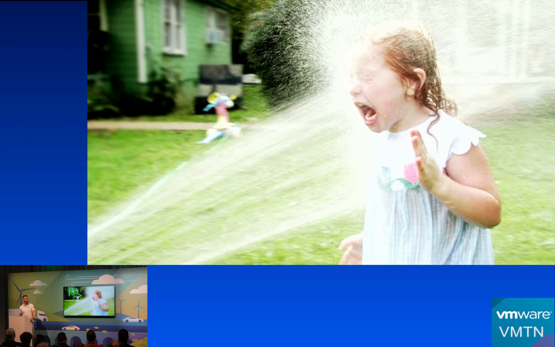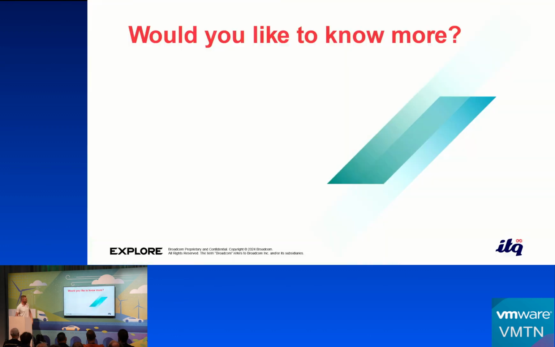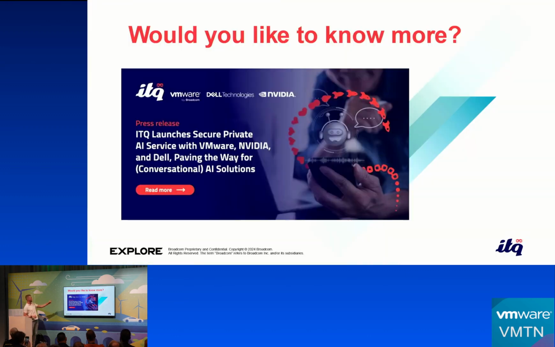We can imagine that this kind of felt like drinking from a fire hose. We try to keep it as short as possible. We still have 1 minute and 35 seconds. But we can imagine you have questions, you'd like to know more. So this week, really cool, we launched our secure private AI service with NVIDIA, VMware, and Dell. And we can help customers build this for an enterprise-grade use case.